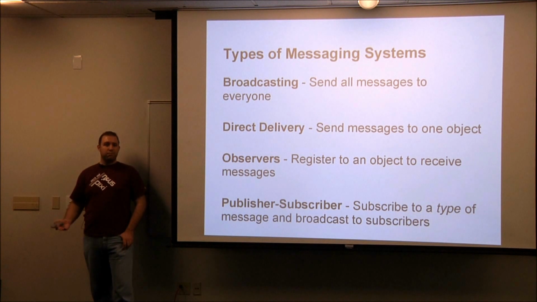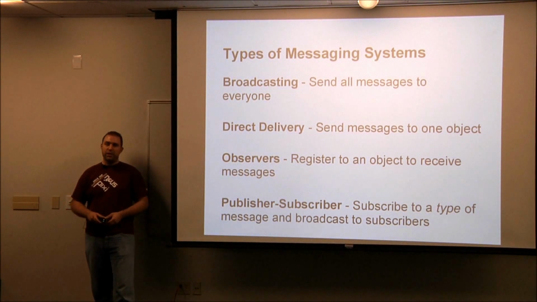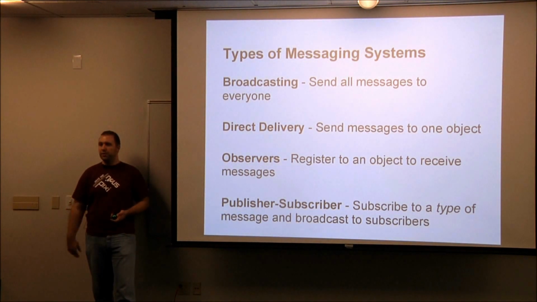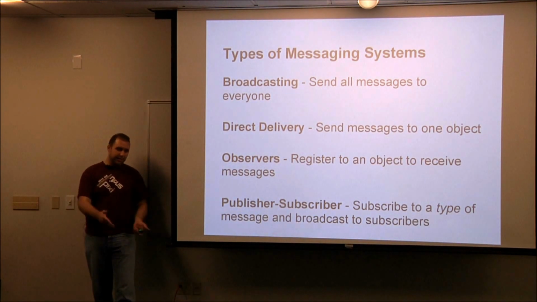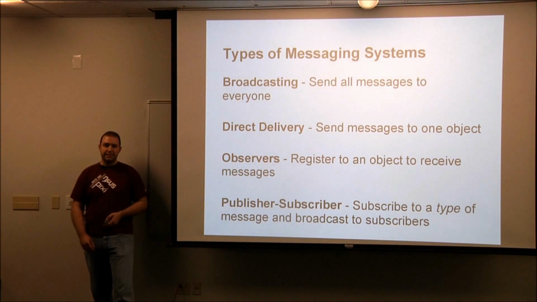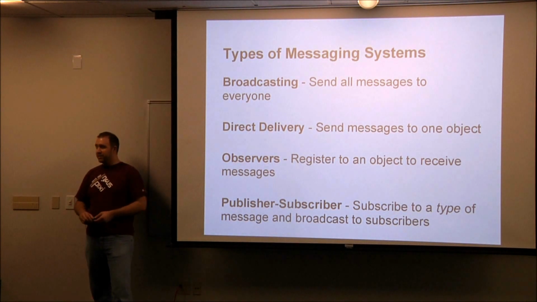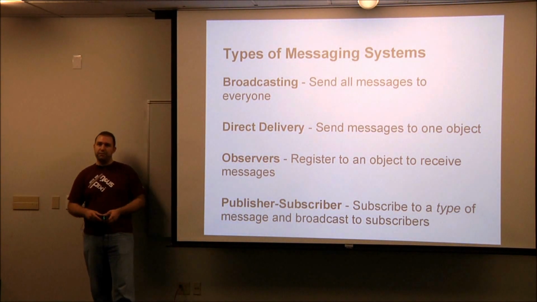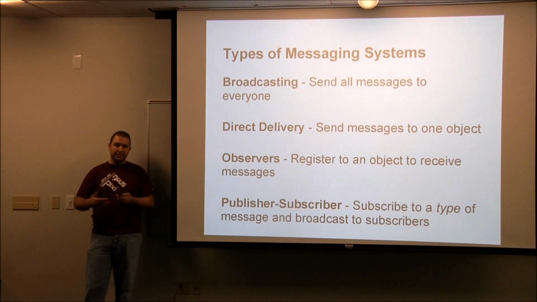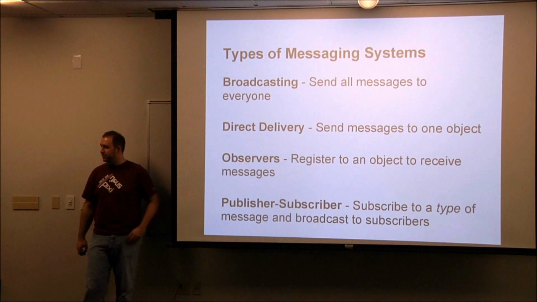So the four broad types of messaging. The first type is called broadcast. In the broadcast system, whenever you have a message that you want to notify other components about, you just say, hey everybody, this happened. So going back to the physics example, when two objects collide, the physics system tells everybody that these two objects just collided. It's really easy to implement, but as you can imagine, there's a lot of work going on sending all these messages to everybody, including a lot of objects who really don't care that these objects just collided.